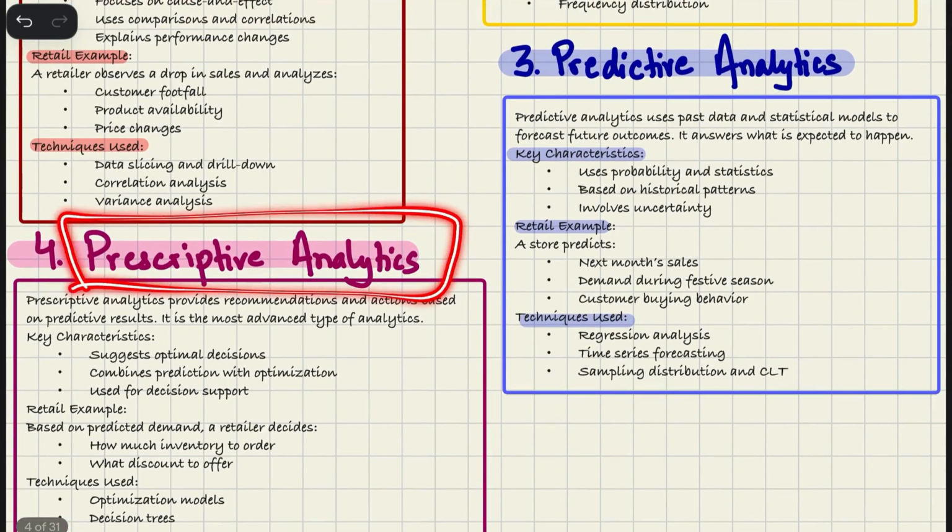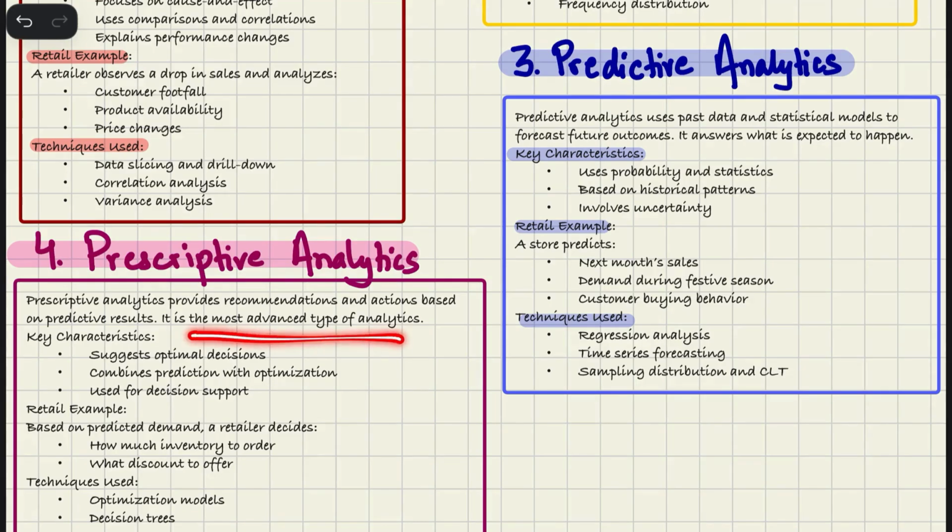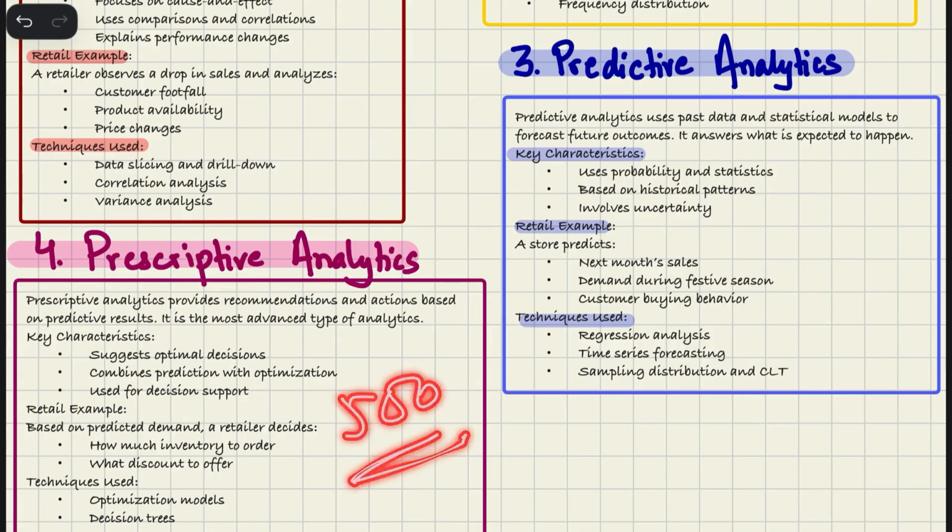Lastly, we have prescriptive analytics. It asks the question: what should we do? This is the most advanced level of analytics, and it suggests specific actions and optimized choices based on the predictive insights to maximize the positive outcomes. For example, an automated retail inventory system says that based on the winter forecast, automatically order 500 extra jackets today and offer 10% discount on summer t-shirts to clear out the old stock.